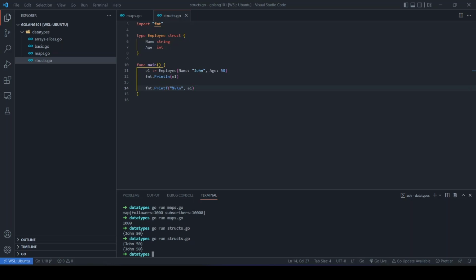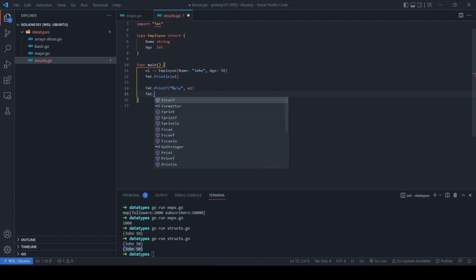If we run this, you will notice the output is similar to our previous println method. This is the default format. But this still doesn't solve our case where we want to print the field name.